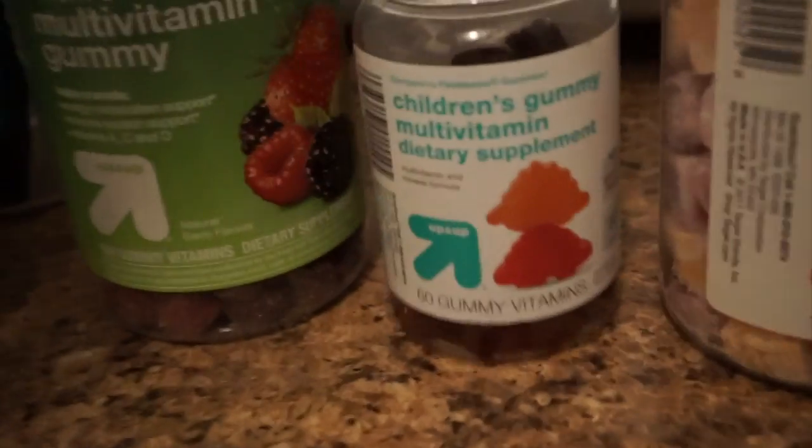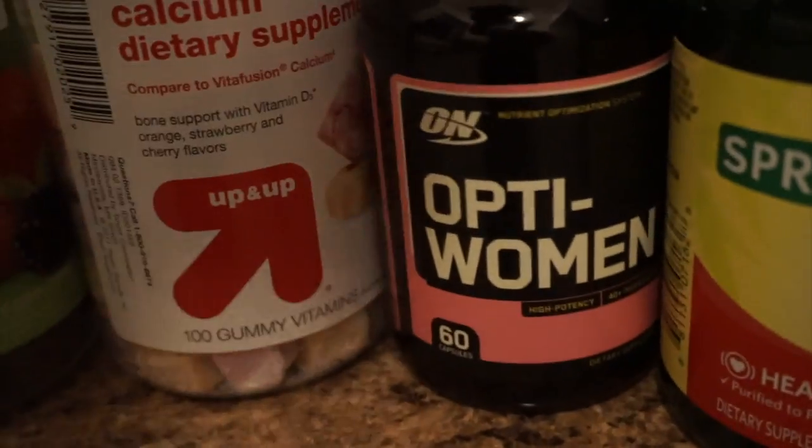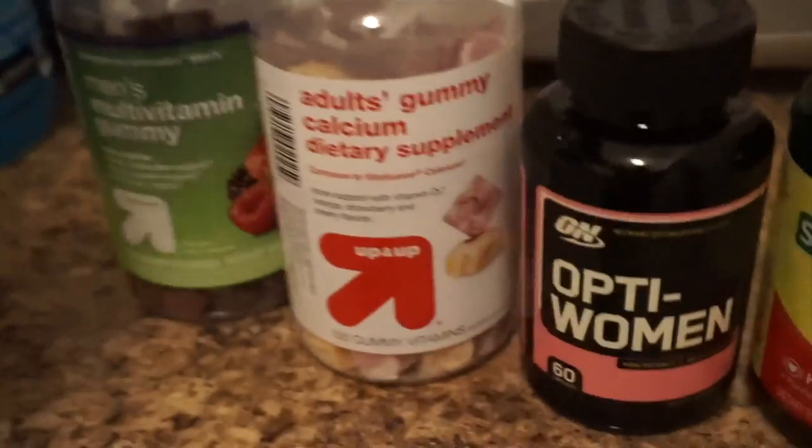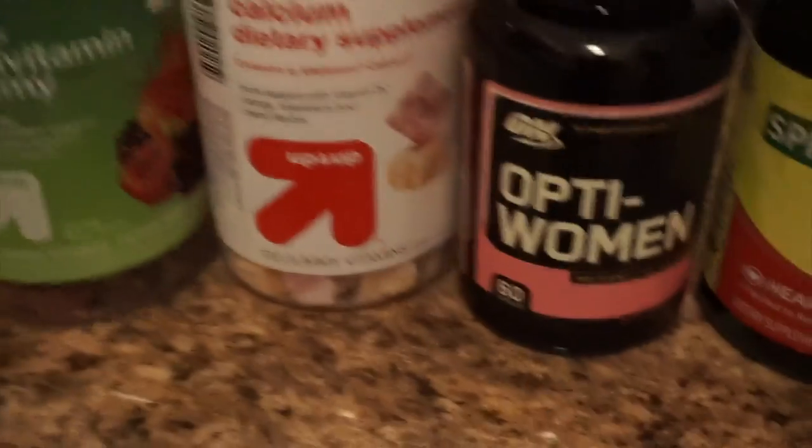Just made my wife a protein shake. She got the strawberry cake. I got one scoop of the milk and cookies. So we got our protein, then we'll get our vitamins in. My son got his, so now we're gonna get ours. These are her Optimum Women multivitamins, so ladies, go check them out. Pill form. You know me, no pills for me. Gummies. I'm gonna get her something too when she finishes this.